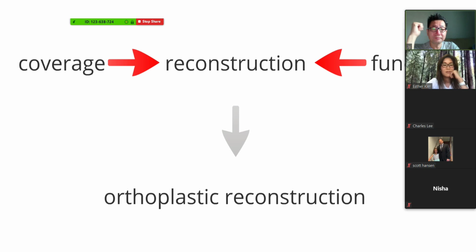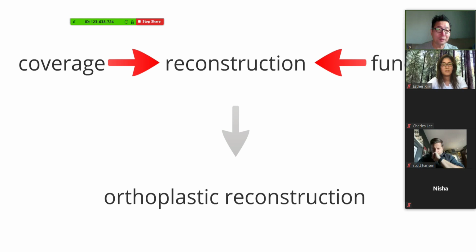And there's also the functional aspect to think about. As plastic surgeons, when we just put a coverage, when we put a big hamburger on the foot, in the beginning, I was the same. I feel great. Wow, we did it. We covered. And we don't really think a lot about the functional aspect.